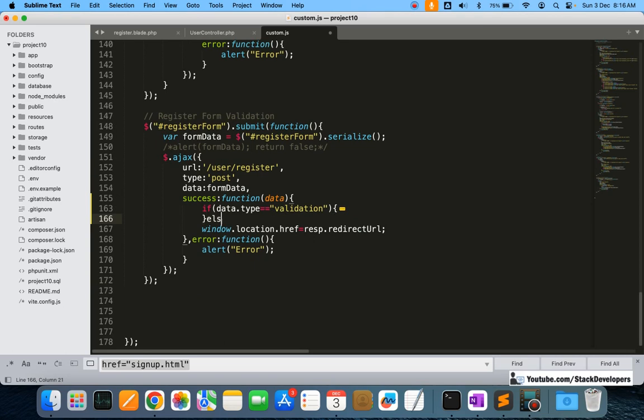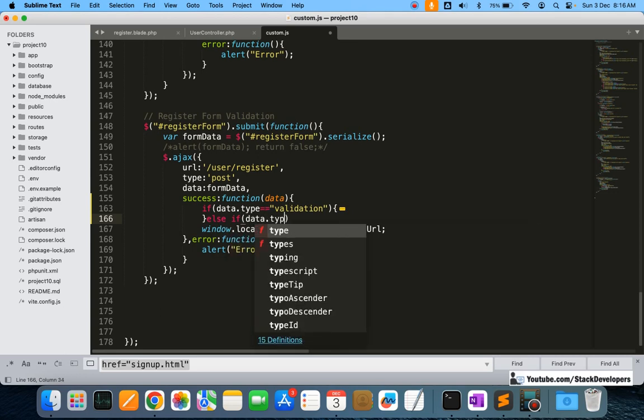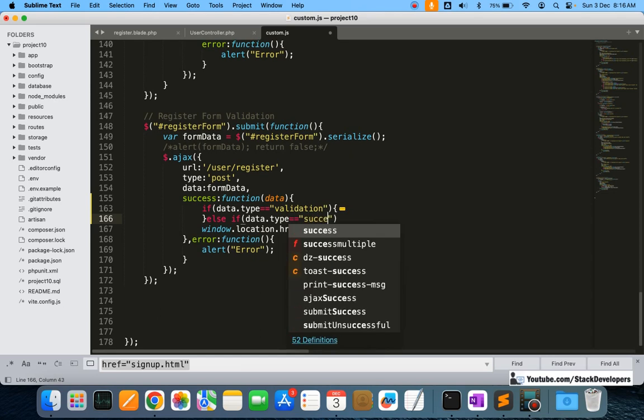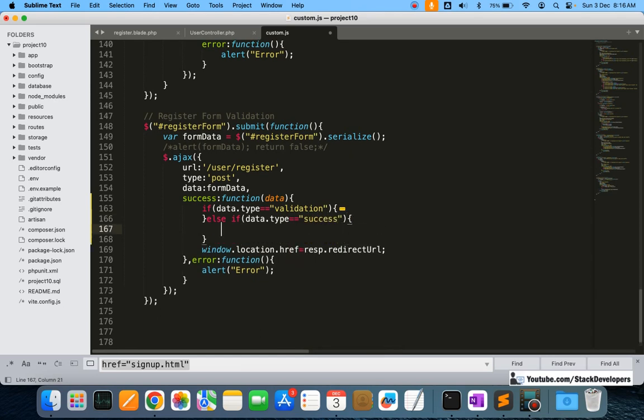And here I'm going to add the else if as well. In else if I'm going to take data.type equal to success. Then we are going to add this one inside this, like this. So if there is no error, then data will come like this.